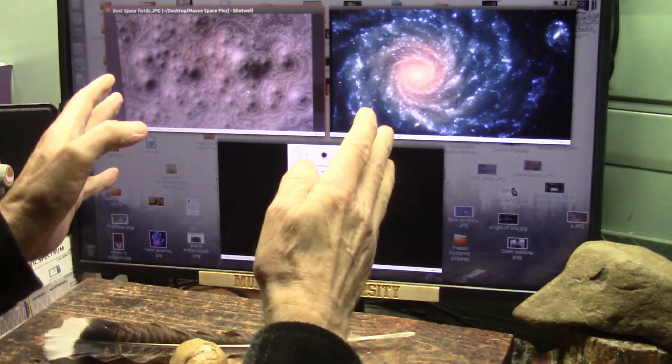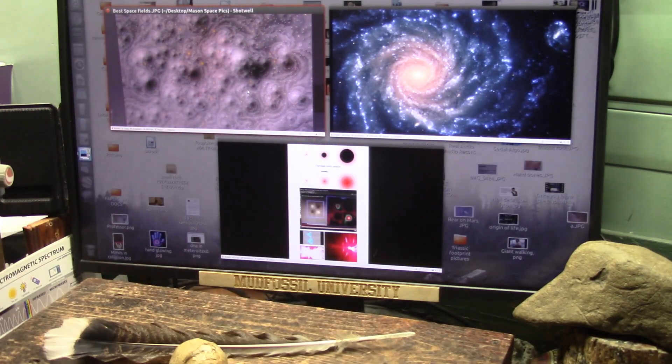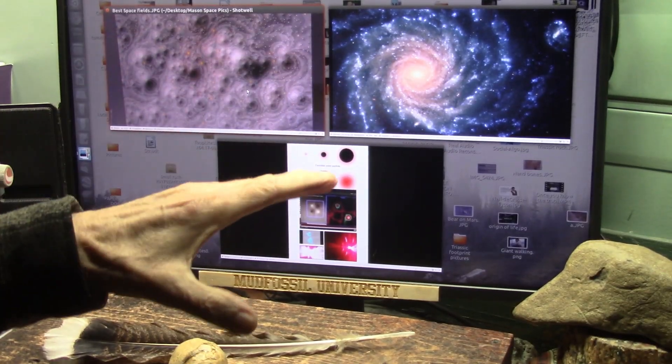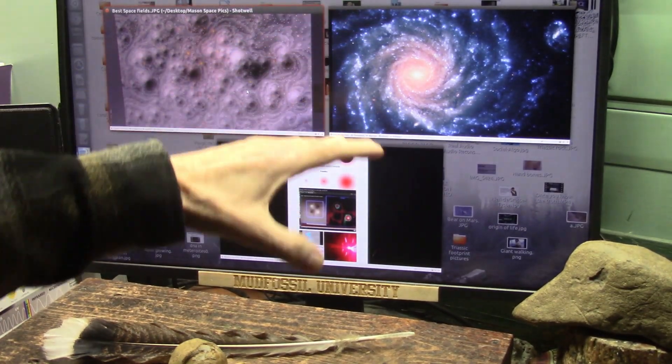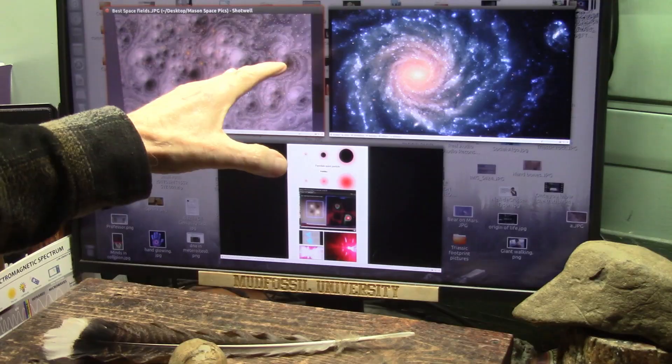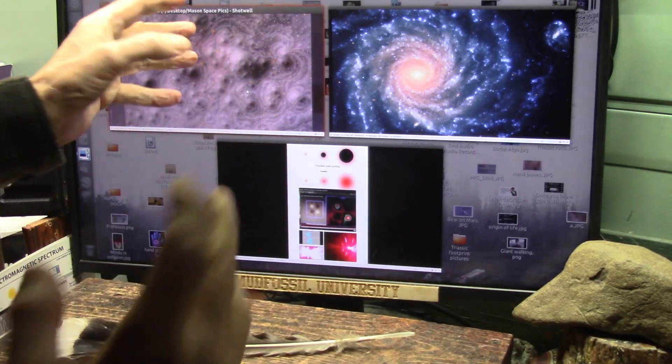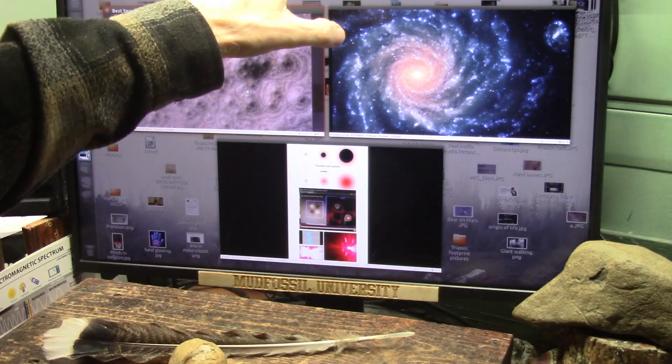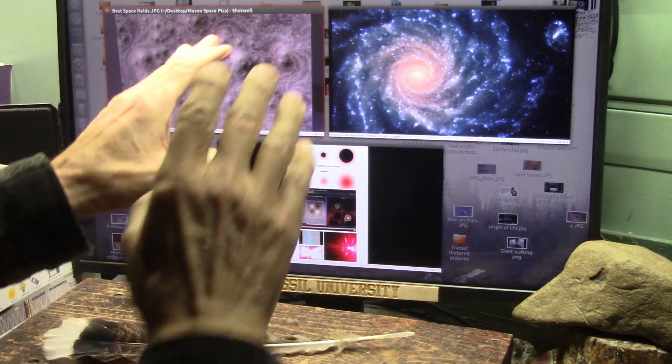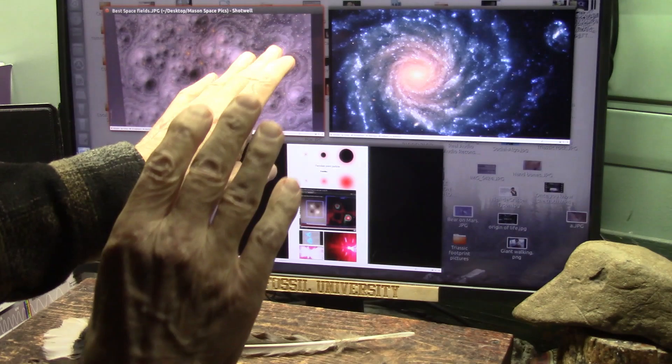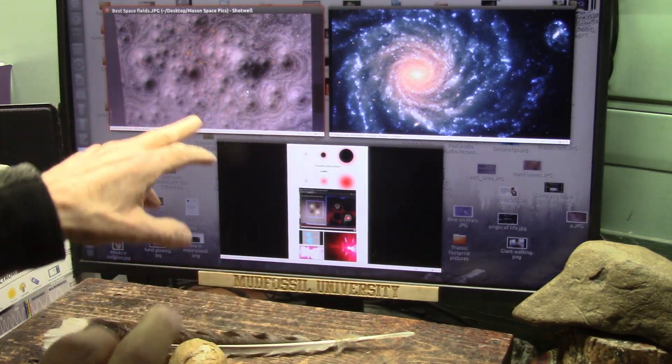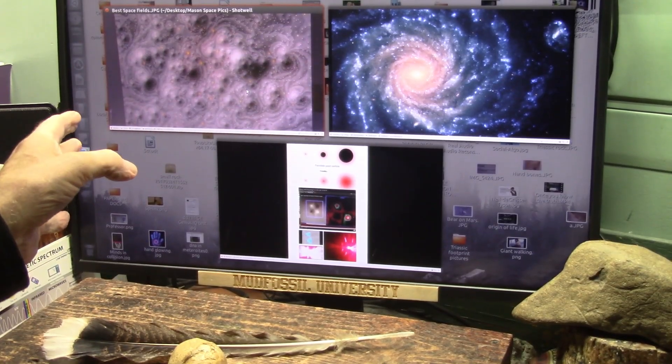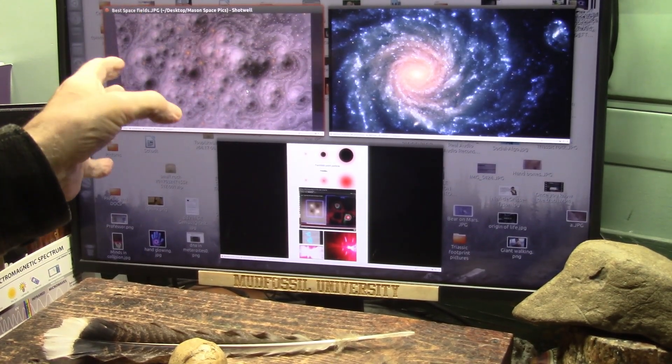There's no way in the world that the light continues at the same speed. And that's the way they have calculated all these distances to these far away galaxies. We just found the farthest galaxy in the world. No. They found the densest region in which stops the light from coming and makes it seems like it's so way, way, way at distance. But they found right next to each other, this one might be going fast, this one might be going slow. It's because they're coming through this vacuum, non-vacuum of space. There's no vacuum out there. They know there's no vacuum. And why they did this is just crazy.